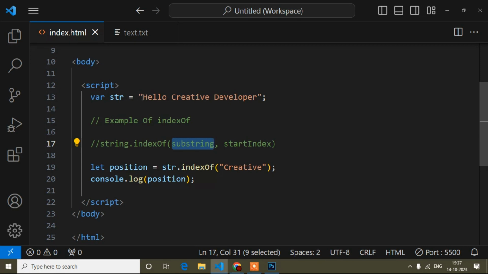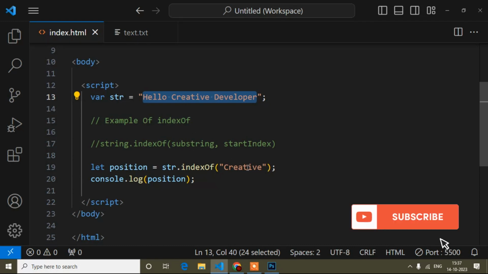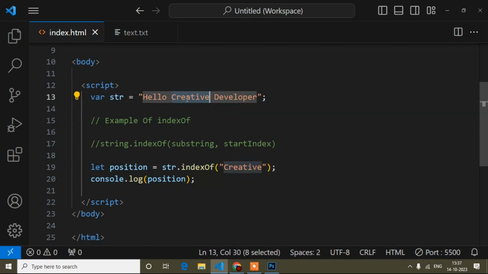Substring means this entire one is the string. From this string, when you want to take any word, that is called a substring. Here I have written the substring creative, meaning this word. So what will it return? It will return the first position of this creative word.